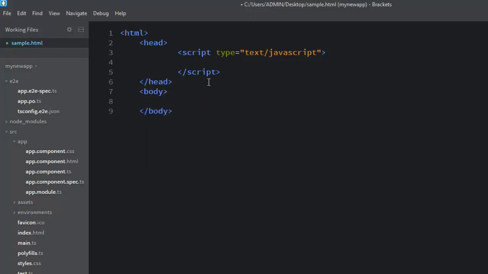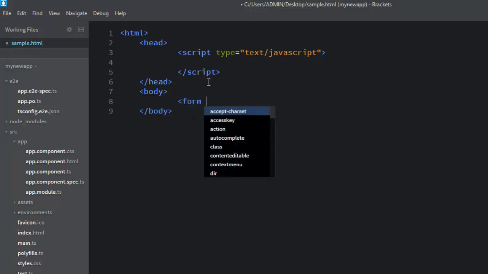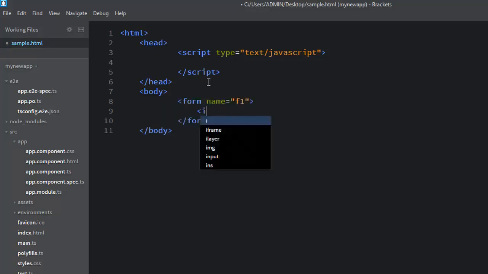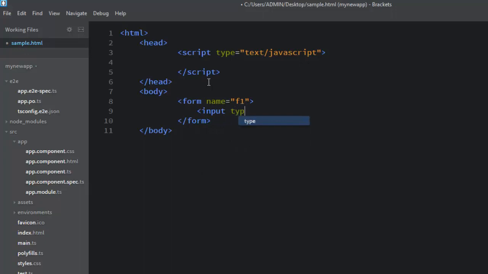Inside the body section, I'm going to create a form tag, and for the form I'll give name equals f1 or something. Then I'm going to create just one button, input type equals button.